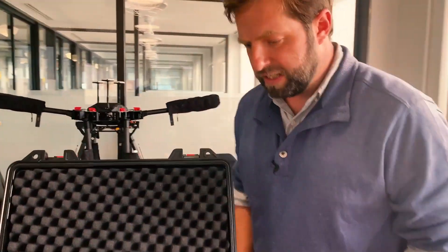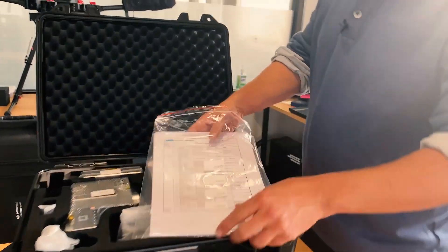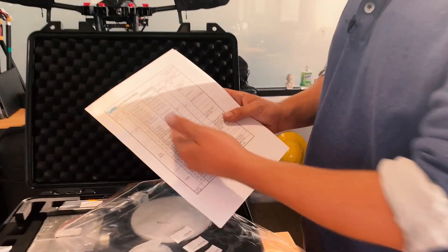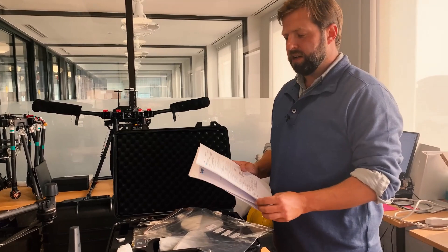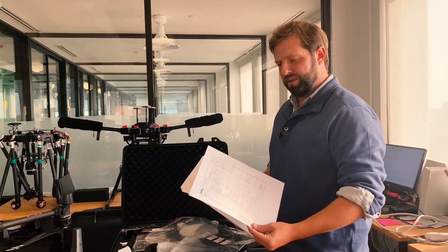The first thing you'll notice is a little plastic bag with some papers in it. These papers contain some key things for you to go through when you first receive the system. This is going to include a components list — not only the name of the components, but also the quantity, any special notes, and the GVI part number if you ever need to order a replacement. This is a good thing to hold on to and scan so you always have a copy on your records.